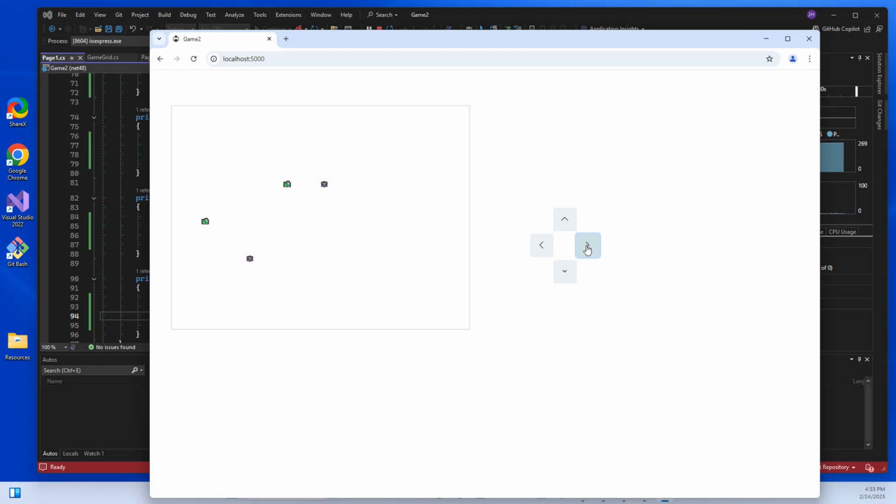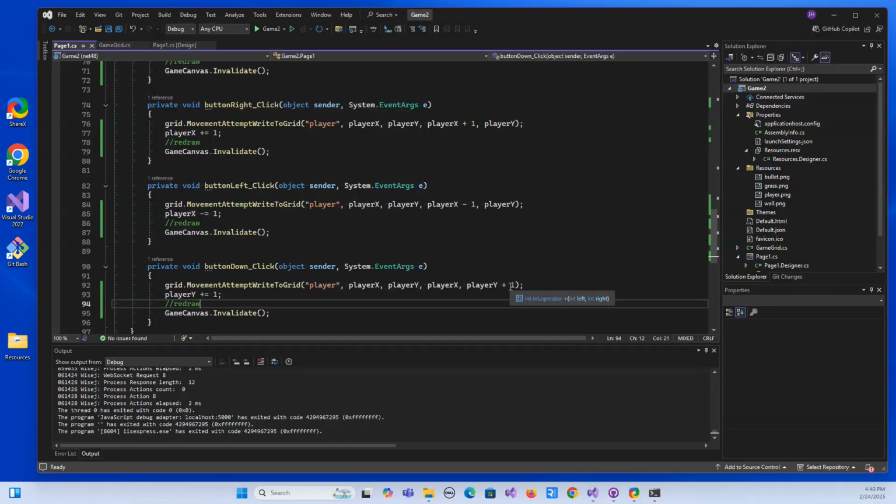So if you look, this is fine. This is fine, I'm next to the wall. One more click, I'm on top of the wall, although it doesn't look like it. And then another click, I move off of the wall. And you'll notice I left that previous player behind. So we need to go ahead and fix this glitch here. We need to keep the player from moving through walls.